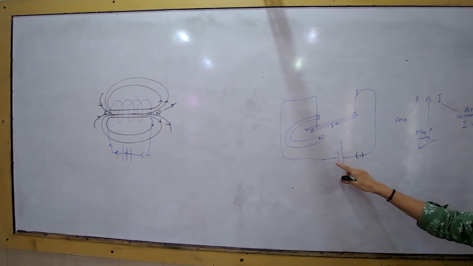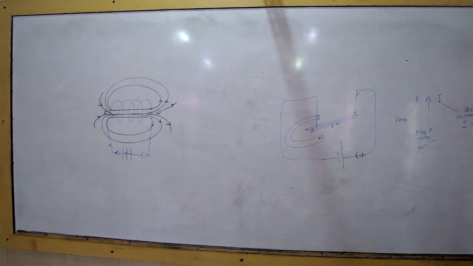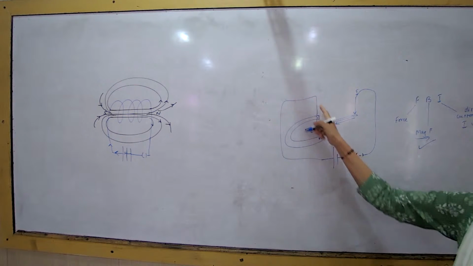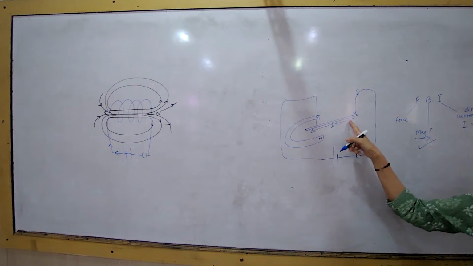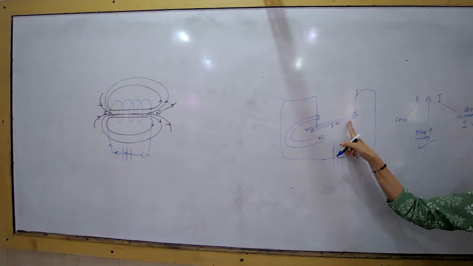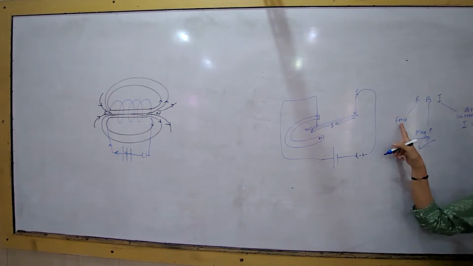What happens if you change the direction of the current? Suppose you are changing the terminals here. Instead of the positive terminal here, suppose I put the positive terminal on this side. What happens now? The current is going in the opposite direction. So what happens now? The deflection will take place, but it is going to be in the other direction, that is, in the opposite direction. Okay? So what does that tell us? That there is a force.